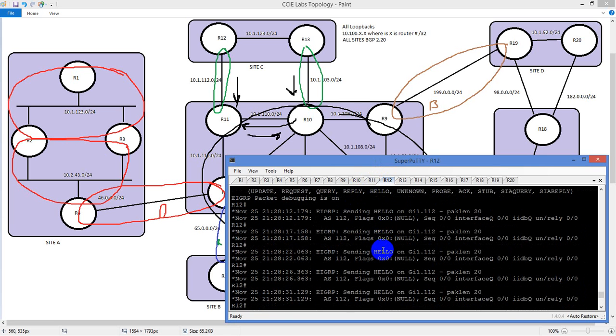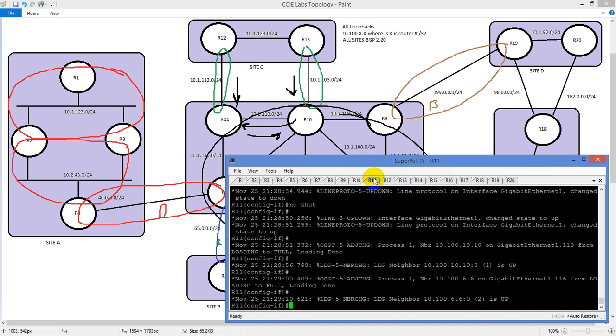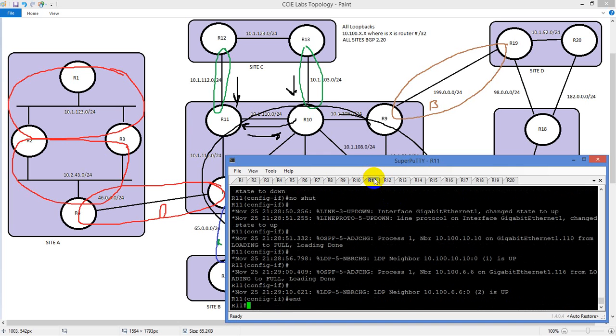Yeah, see, I'm not sending any hellos. That's what the problem is. This guy's not sending hellos. So let's go to 11. It could be a thing with the router too.